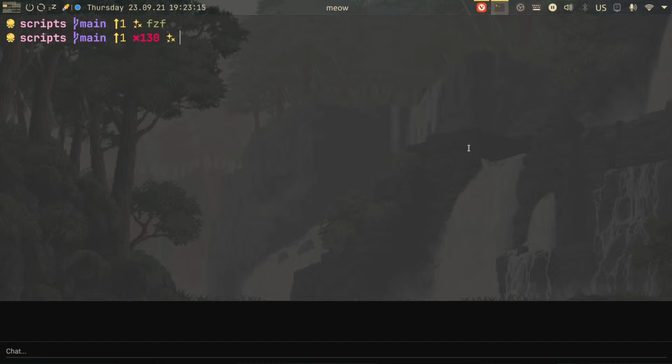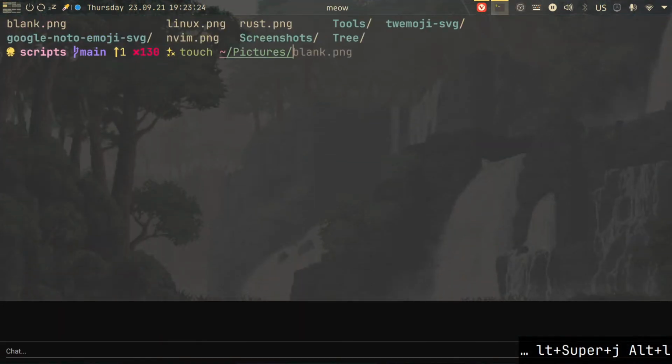So I can do touch, then pictures. Now I can press Alt-L to execute this function, which just LS's everything, which is incredibly convenient, I think. Basically, instead of LSing the current directory, which is scripts, it LS's pictures by taking the current token.